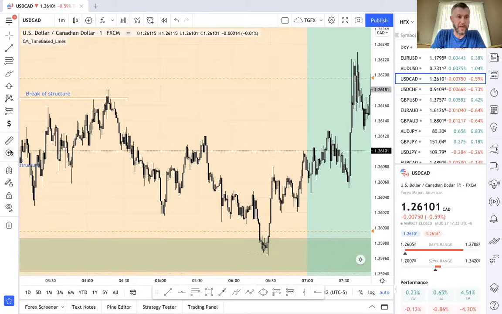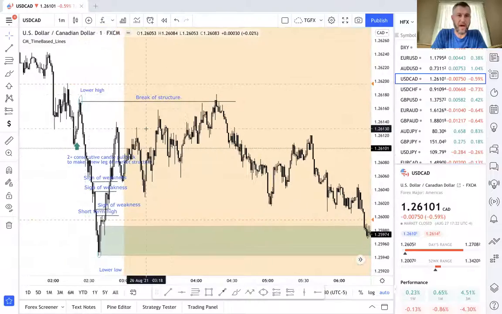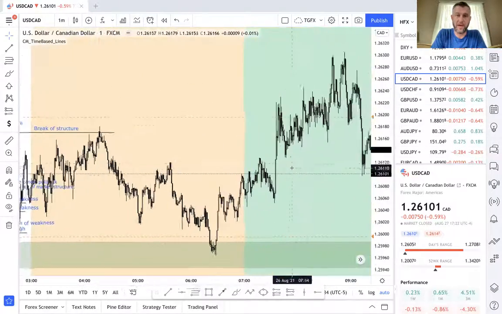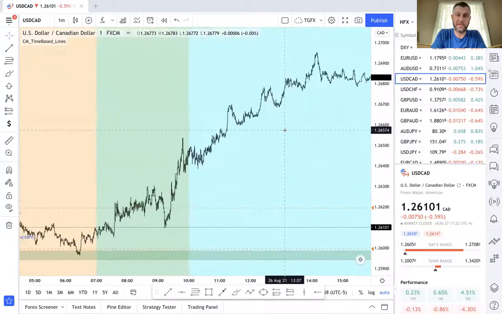If you got in a little bit late, let's say you got in when it broke up here, that's 5.5 pips. So you'd have to adjust your risk to reward on your lot size or whatever to make sure that you're not risking too much on that trade. But basically, you've seen it break this break of structure up here, this lower high, and then it comes back down and retraces in this order block. And then what happens? Price goes and goes and goes, and it just continues to go.